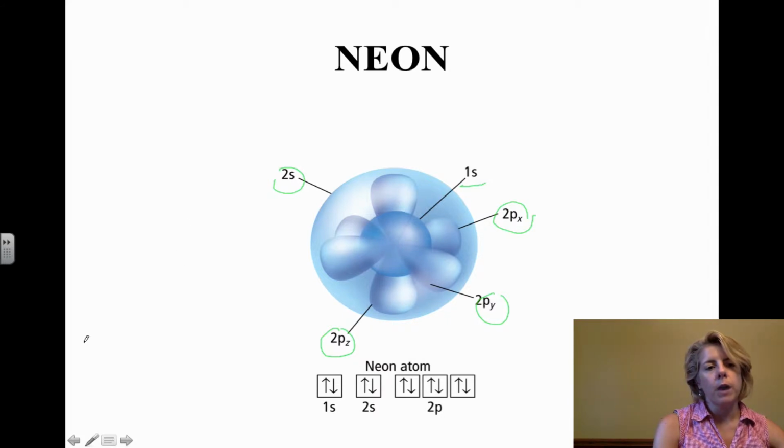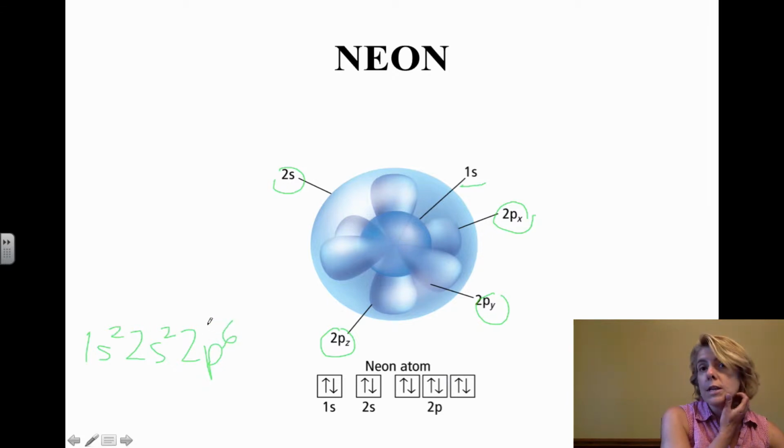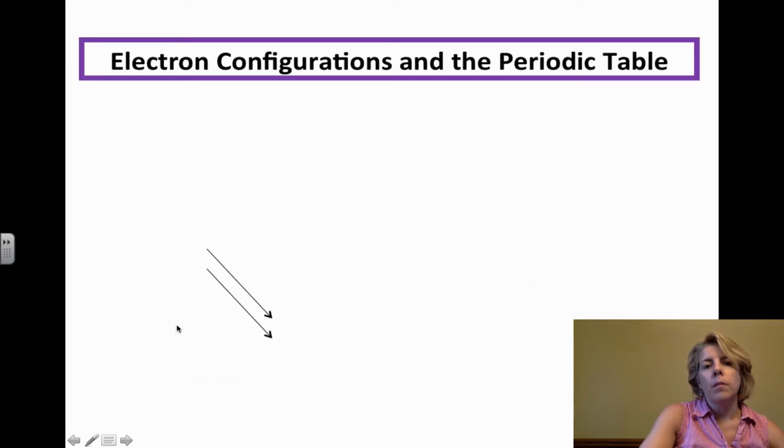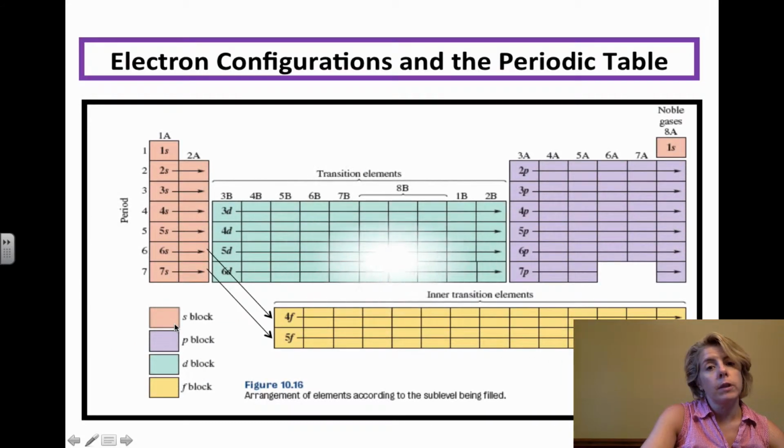Okay, I'm just going to draw the electron configuration here to re-emphasize how we draw the electron configuration. So notice if I take these subscripts, 2 plus 2 plus 6, they should equal the atomic number. If they don't, you probably did something wrong. Okay, this electron configuration will help you with your homework.